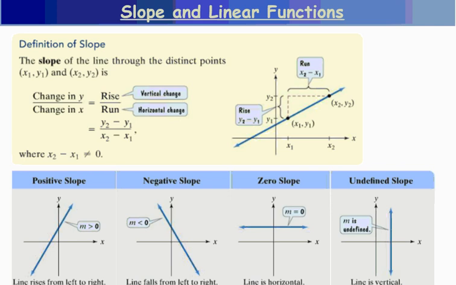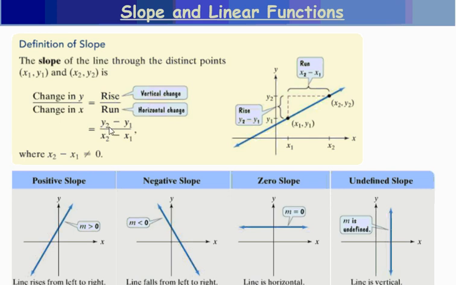The slope of a line that goes through 2 points, we'll call the very first point x1 comma y1. The 1 just means the x coordinate of the first point, and then x2, y2 means the x-coordinate of the second point and the y-coordinate of the second point. When I'm talking about slope, I'm talking about the change in y, the change in my output divided by the change in my input. If it's a graph, it's rise over run. Rise is the vertical change, run is the horizontal change.